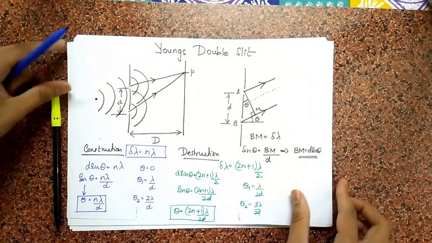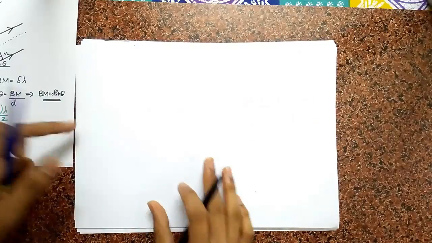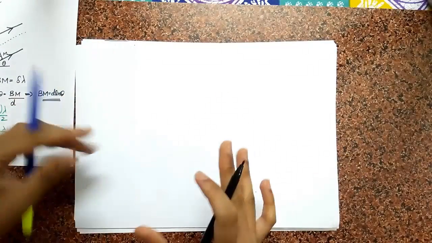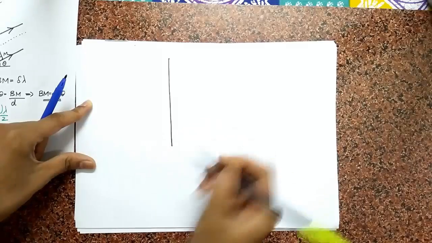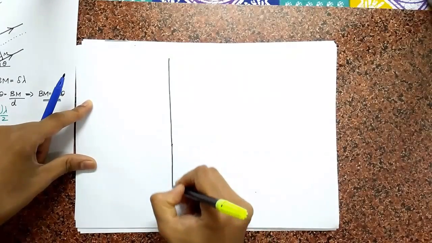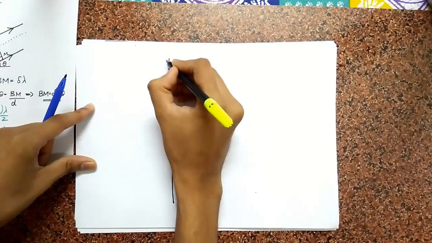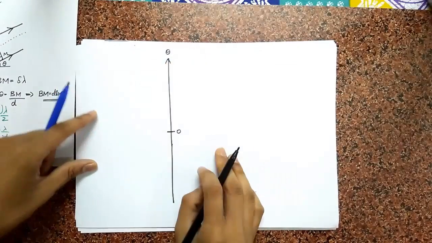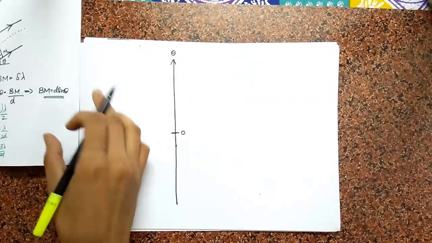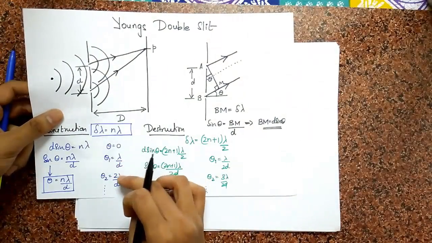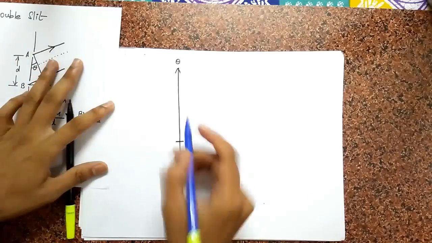So just a note. So these are the angles at which you get your constructions and destructions. Let's look at this in a little bit more detail now. I can now use this information and try to draw sort of a plot as to what I would see on the screen. So here's my screen. Let me just draw it bigger. So here's my screen. And let's say this is right at the center, and I'm going to put angles over here. So if I go at an angle of lambda by d, or 2 lambda by d, or 3 lambda by d, at these angles I end up getting a maxima.